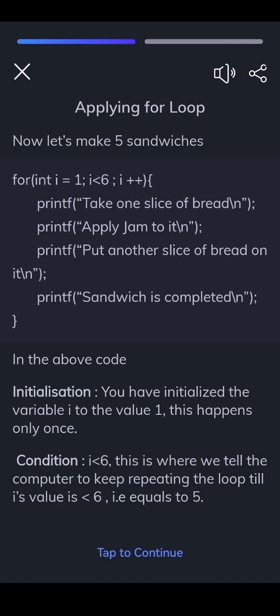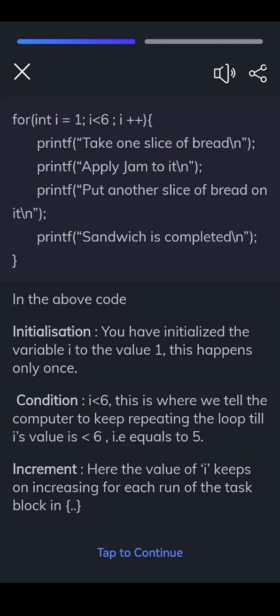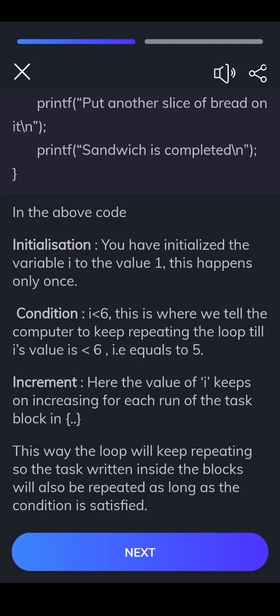Condition, i less than 6, this is where we tell the computer to keep repeating the loop till i's value is less than 6, i.e. equals to 5. Increment, here the value of i keeps on increasing for each run of the task block. This way the loop will keep repeating so the task written inside the block will also be repeated as long as the condition is satisfied.